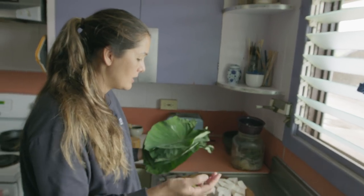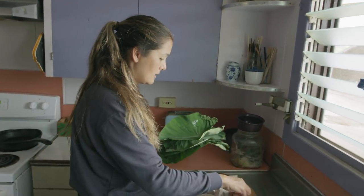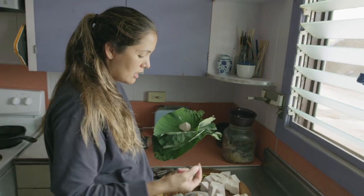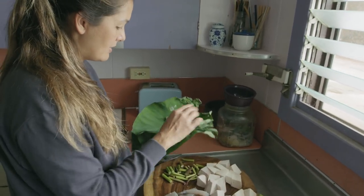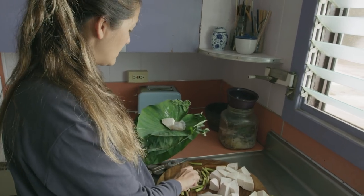And then all we're gonna do is we're going to take a piece of taro or kalo. We're going to take a piece of fish. We're going to take some stems.